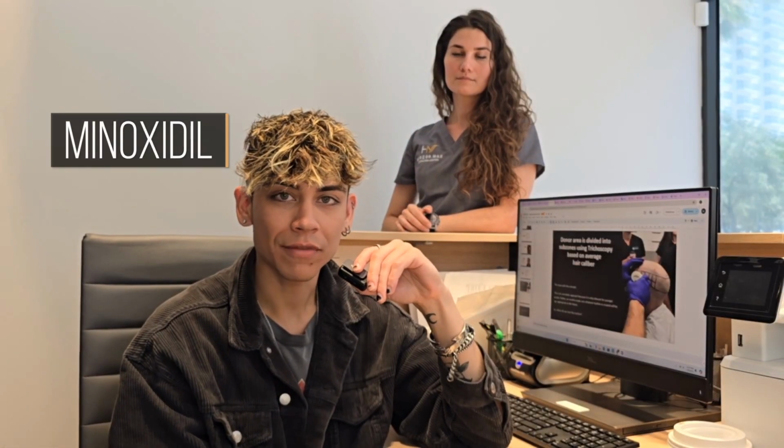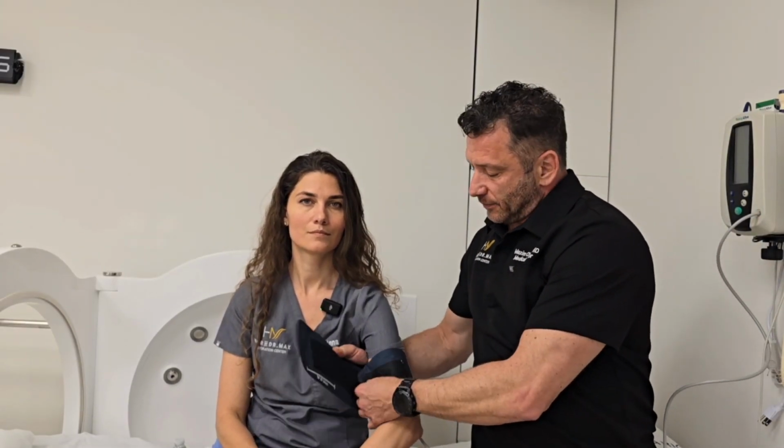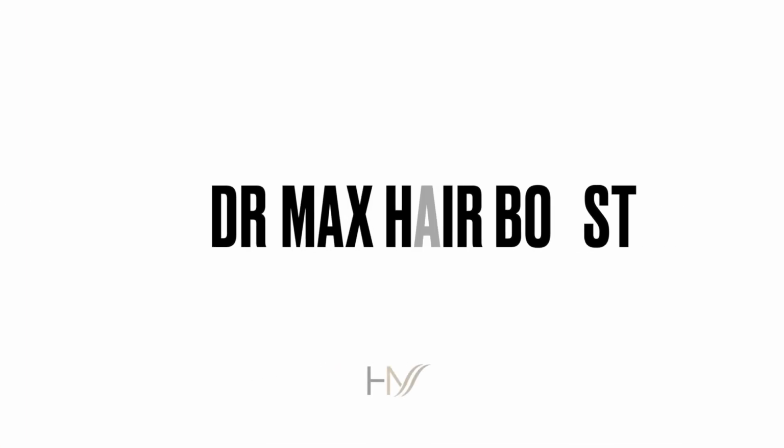Minoxidil is the next medication. For men, starting 2 days after the procedure, take half a tablet for 2 days. Increase to a full tablet for the next 17 days. For you ladies, on day 2, start half a tablet daily for 20 days. It is important to monitor your blood pressure while taking minoxidil, and report it if it's lower than 110 by 70. Typically, it is well tolerated and we never had anyone not being able to continue taking minoxidil.